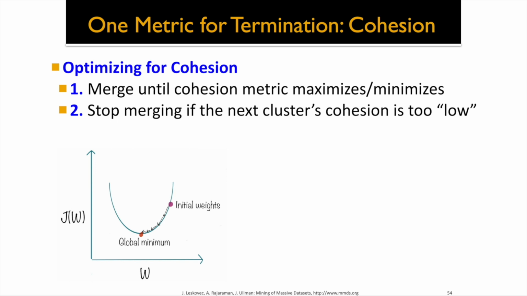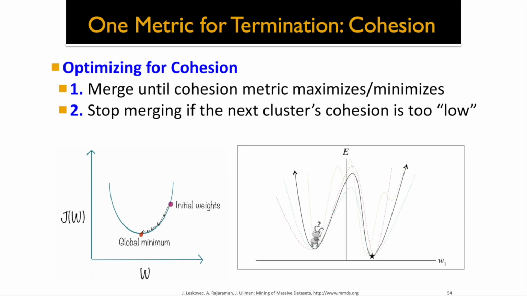That gives us a different view of the space of the cohesion metric, because maybe we are stopping early, or potentially too early, where if we allowed this to continue, we may have ended up with some overall better clustering, but we have specified some threshold that forces us to stop early. Now, you pay trade-offs here in terms of computation time and how many iterations you want to go through. But again, how you want to do this is dependent upon your context. So we'll talk about a number of different ways that we can define cohesion.